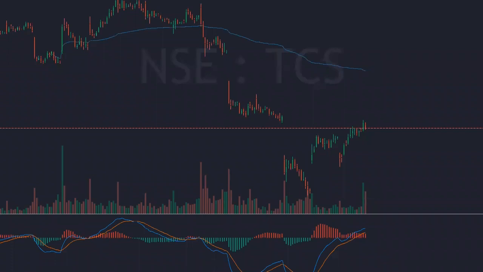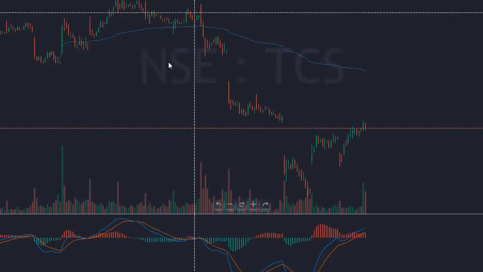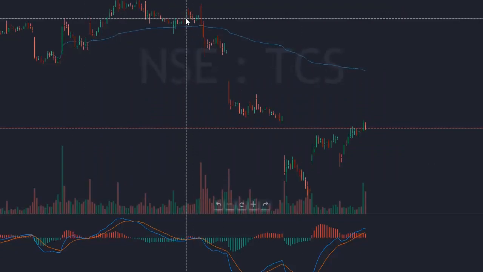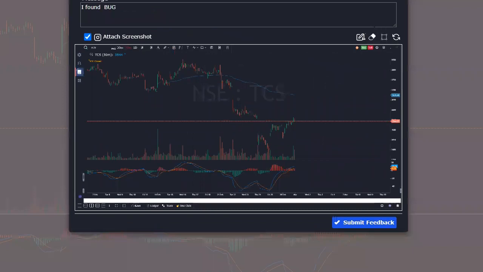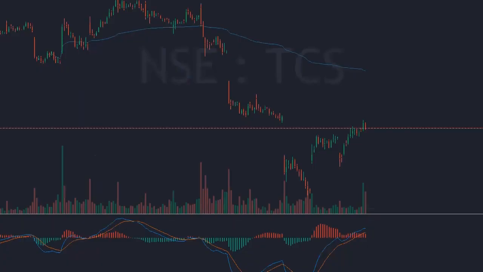And then you have a bugs report. Suppose you find a bug here. Suppose I want to report a bug. I can write and then I can attach a screenshot, which will take the current screen, and then it will directly send it to us. So I've taken a screenshot and I want to call it, this is a bug. I write something like this, to explain basically what the bug is, and then send the feedback. And this will directly come to us and we can address this one-on-one if it's really a bug, which we hope it is not. Okay, so that was the right hand panel.